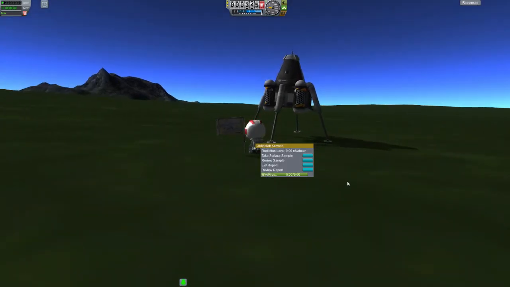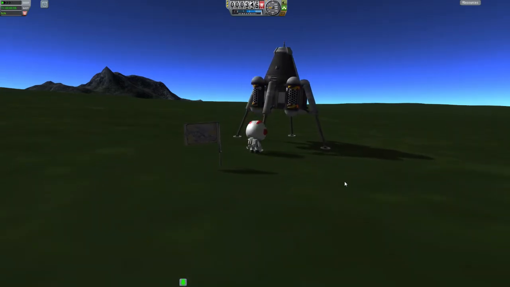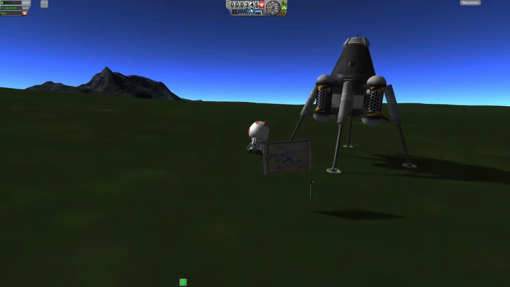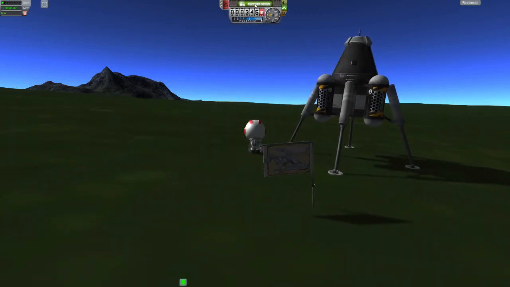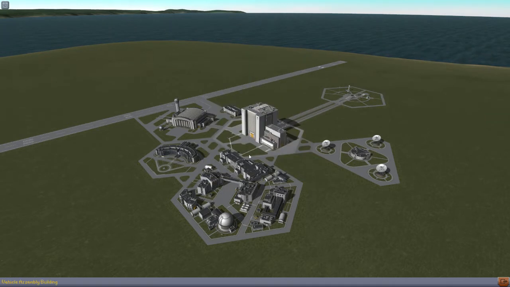Right, I don't think there's any way for you to get back up there, is there? Nope, that isn't going to work. Okay, let us recover him. Although the recover button didn't work last time, did it? There we go. Surface sample from Kerbin's grasslands and an EVA report from Kerbin's grasslands. We are getting plenty of science now.